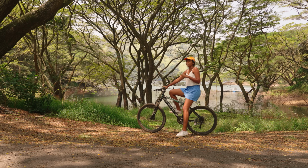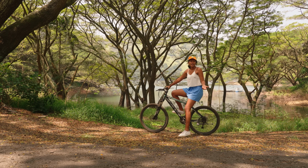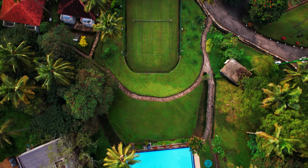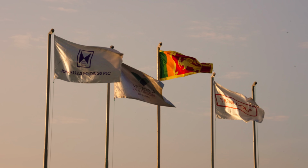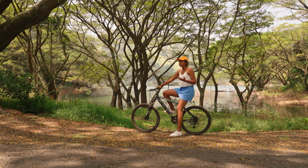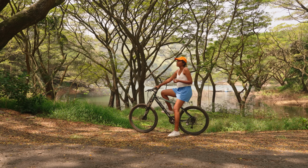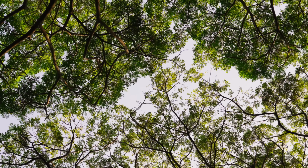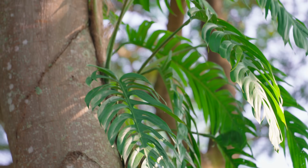It's also really nice because regardless of whether you come with kids or not, whether you're a family that doesn't play golf, there's still lots of activities to do in and around the area and keep you occupied. So I think the point I'm trying to make here is that regardless of the name Victoria Golf Resort, it's not for people who only play golf. Actually, there's a lot for people who just want to come and relax and be surrounded in this beautiful environment. I mean, look at these gorgeous large trees. Honestly, I don't know where else I would find a place like this where I can just walk across and be isolated in nature.